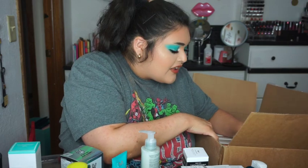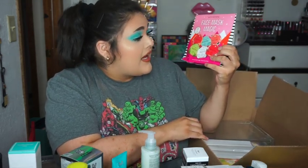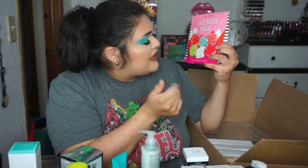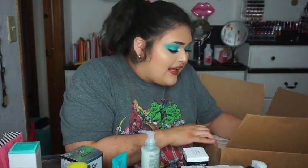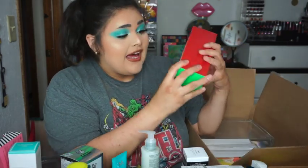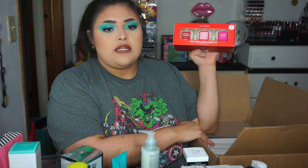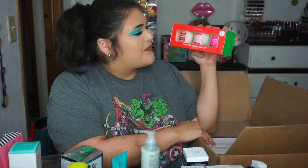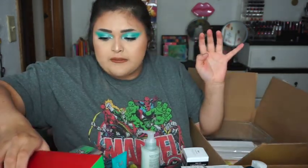We're actually almost done. Next I got a Face Mask Magic Set — it comes with pomegranate, coconut, matcha, grapefruit, watermelon, and flash masks. I'm really excited to try these. I've only tried a couple of Sephora Collection masks before, and I also decluttered some of my skincare so that's why I added more skincare. I also got a cute Sephora candle set from their collection — it has some nice little minis and is perfect as a gift, but honestly I just got it for me.